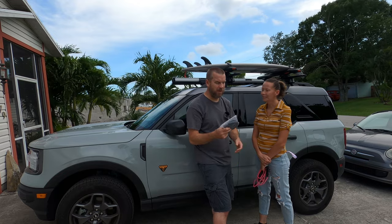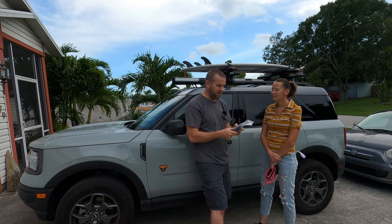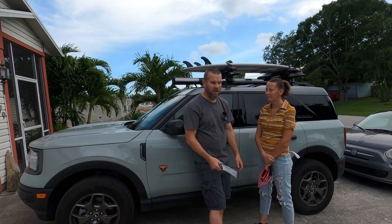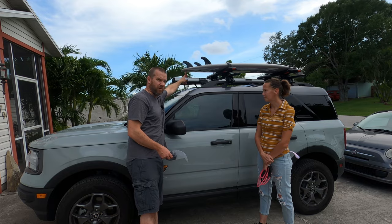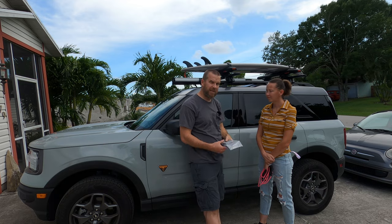We'll keep it in the car anyway. We'll keep it in the car when we do anything. All the added things like this, we always keep in the car. They're always in the back, just in case we ever need it. We don't have to worry about it. It's always there. Now, it does go through this right here. That's why I left it on there to show you guys. But other than that, that's it.